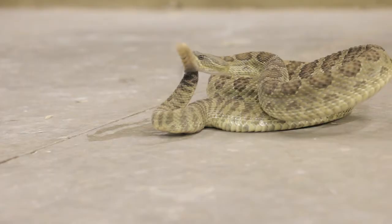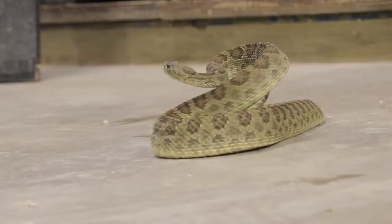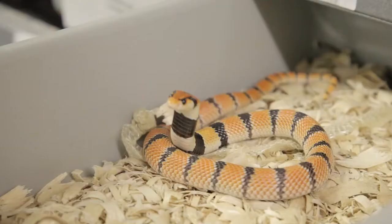I start staff off with a prairie rattlesnake. They're a medium-sized rattlesnake, they have a bad disposition for the most part, relatively toxic venom for a rattlesnake, and lots of volume — so they give a staff member good exposure to rattlesnakes. You work with those safely and consistently, and you learn the basic husbandry techniques that keep you safe. After that, you can move them into other types of snakes — you can go into small elapids, like the Cape Coral Cobras. They're a perfect elapid once people have the basic safety protocols in place.